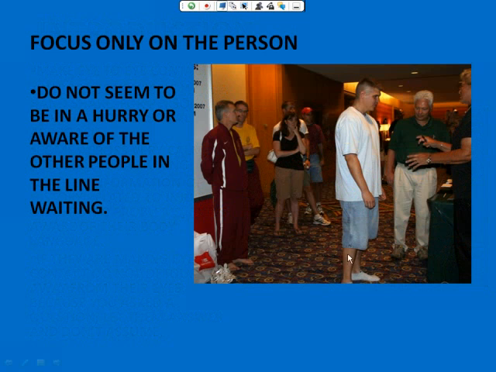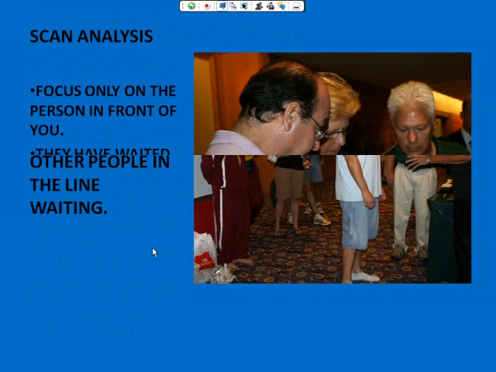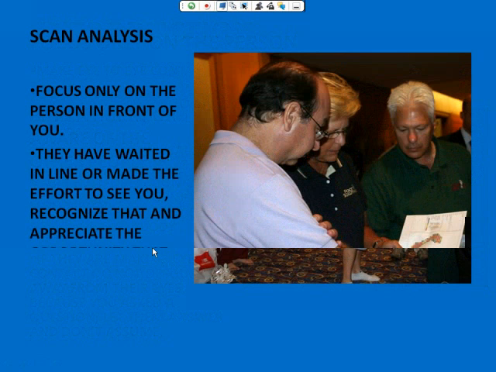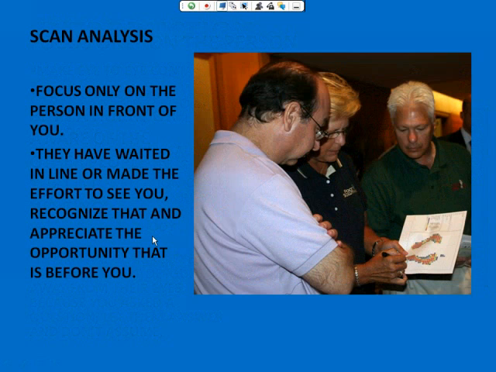At this booth, you can see the number of people waiting in line behind. They're very in tune as to what's going on in this type of setting. It cannot be a private one-on-one like you would do with a lot of diabetic foot screening. But in this manner, it was all open. It was a running event. And you're seeing the individual in front, but don't pay a lot of attention to the people waiting in line. Like I said, focus on the person in front of you. They have waited in line or made the effort to see you. Recognize that and appreciate the opportunity that is before you.